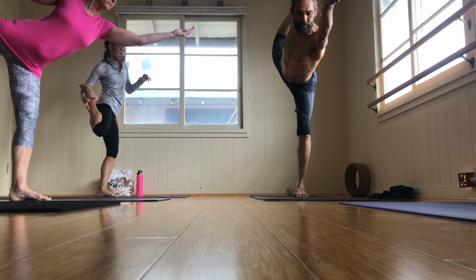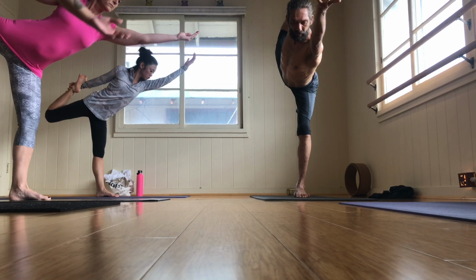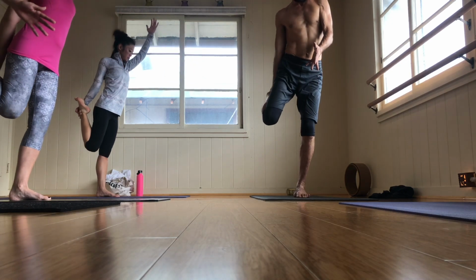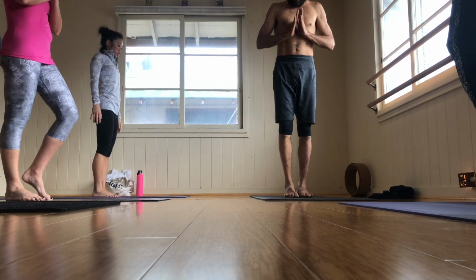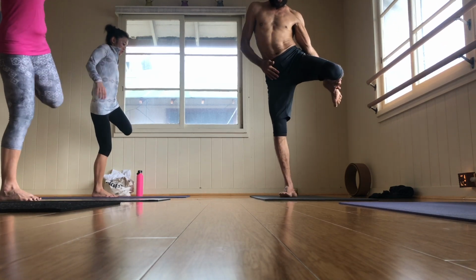Pulling, steady focus, kicking up and high, and when you're ready, try to come back through with so much control, release, very nice, let's find the opposite side, balancing on the right foot, so see what you can do to really get your grip high into the shin.